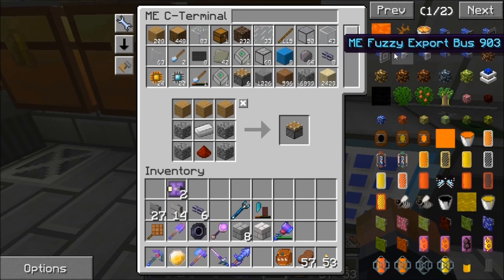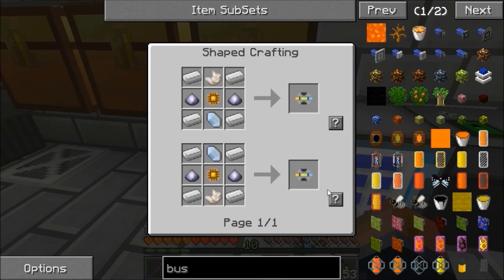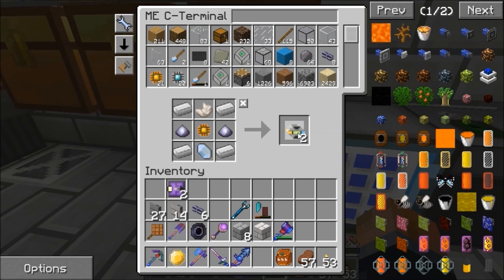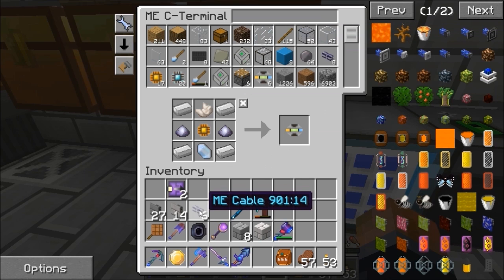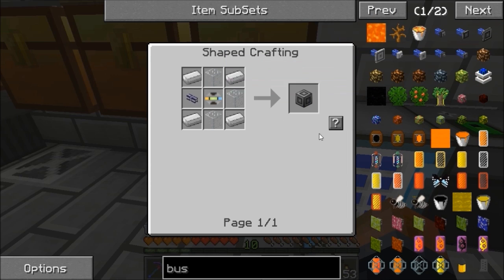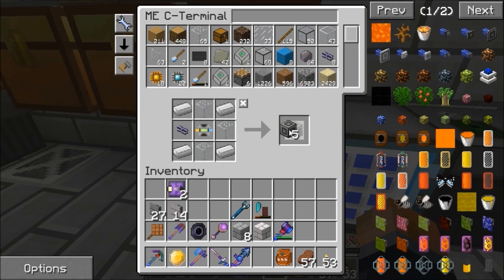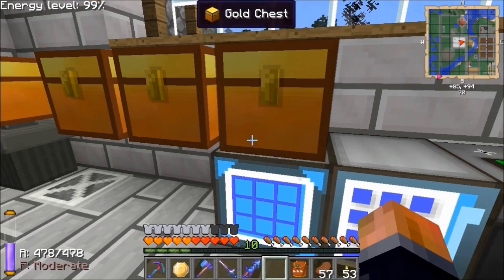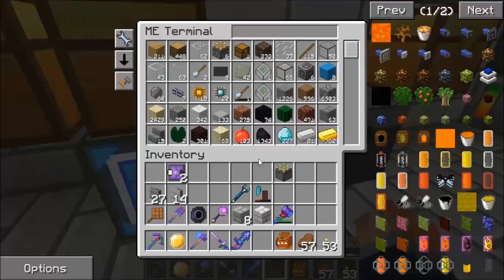Have 6, and then these ME interfaces, we're gonna need some of these. So conversion matrix, so make 6 of them. 1, 2, 3, 4, 5, 6. Hopefully we've got enough for everything here, otherwise might be slightly, not embarrassing, but you know. And then ME interfaces, should have the bits to make them now. 1, 2, 3, 4, 5, 6. Wonderful. I use that sticky piston up just to give me a bit of space. I'll put that in there.